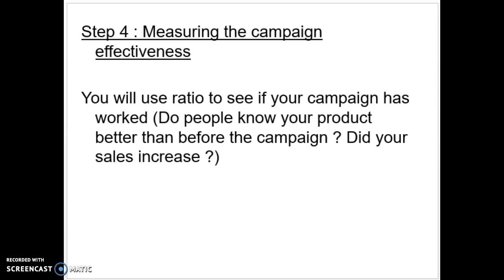The last step is measuring the campaign effectiveness. The campaign does not stop when it's over. You will need to be sure that your campaign has been effective, that your campaign has brought you money and was not just an expense. For that, you will need to use ratios to see if your campaign has worked. And you can measure, do people know your product better than before the campaign? Or did your sales increase, for example?